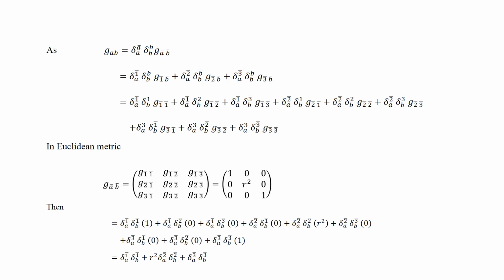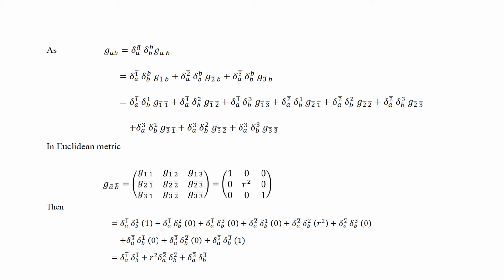So in this result we have found all 9 derivatives of delta. Now, the metric tensor G AB, in its transformation equation, is equal to delta A bar A, delta B bar B, G A bar B bar. Okay, now we have two dummy indices here. Dummy index means an index which can be cancelled. Here in this equation, A bar and B bar are both dummy indices. So we are free to choose A bar or B bar to vary it. For the variation of A bar and B bar, we have the numbers 1, 2, 3.